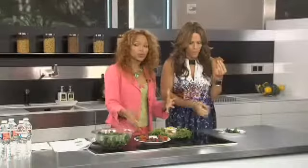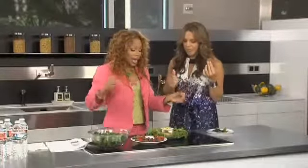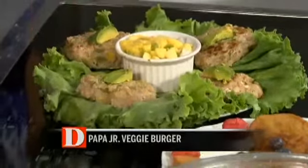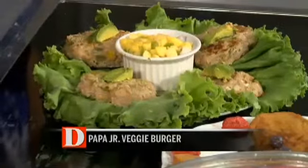And then with turkey burgers, or it could be ground beef burgers, add some veggies in it. So it's green peppers, red peppers, onions. Add a little avocado on the top, and you have a really, really healthy burger as well.